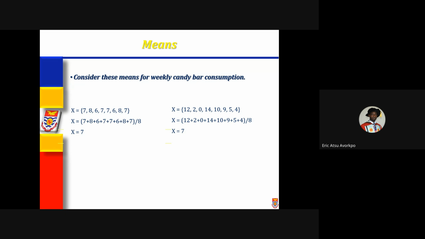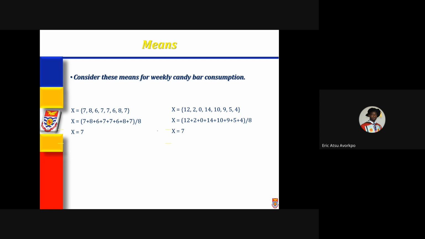Then you ask yourself, of these two examples, which one would give me a much better idea that if I come to this class and I pick 7, the 7 reflects the people in that class? There are 8 people in that class. The youngest person is 6 years and the oldest person is 8. So if I come to that class and pick at random and the person is 7 years old, then it's almost closer to the mean value, right? What about if I pick the 6? The 6 is also close, so it means that it's almost the same. If I even pick 8, it's close, right?